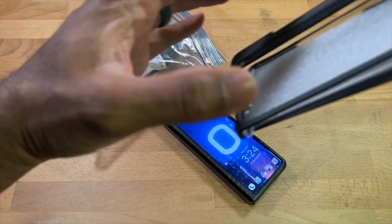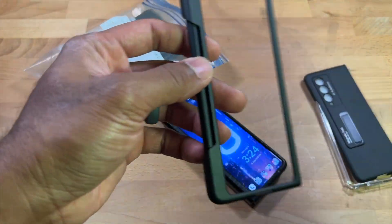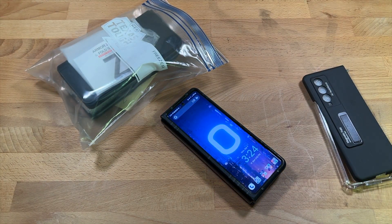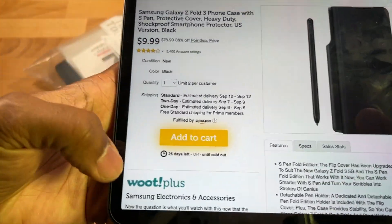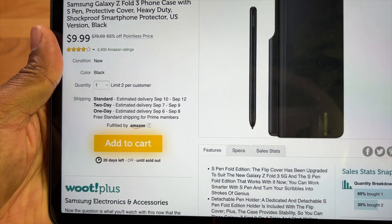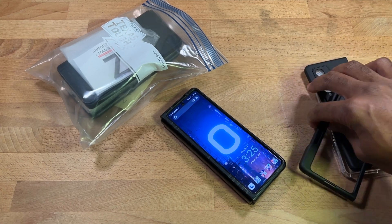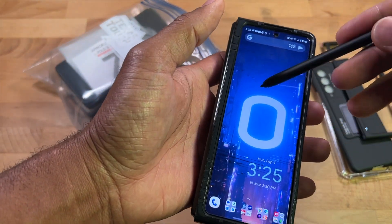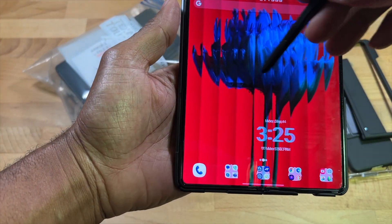Here's my bag of cases. The backs last a long time — this one has a little kickstand, no problems. And here's the stylus. Do not pay $80 for the Samsung stylus — it's not worth it. If you go to Woot.com, that's W-O-O-T.com, under their electronics section, you'll find that same $80 stylus bundled with a case for nine bucks. The stylus doesn't work on the front screen; it's really for the inside display.